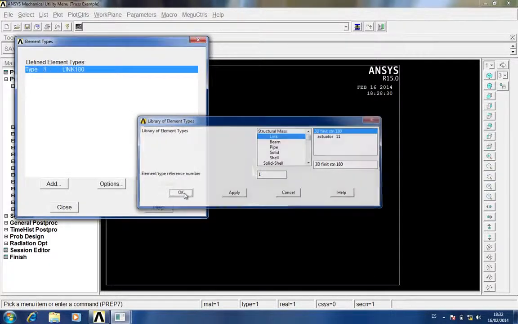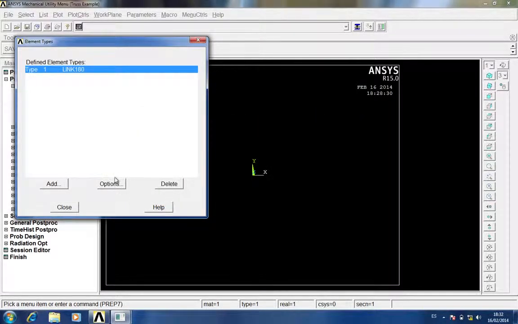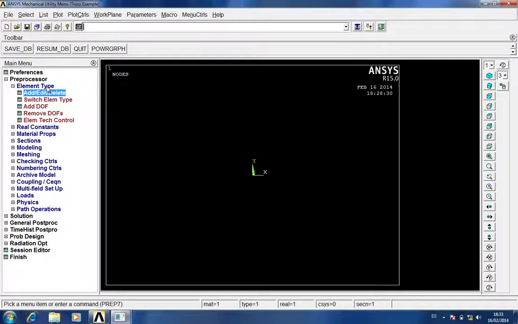We click OK. Then we click close. That's all we need to do to define the element type. What we have just done is define that we're going to use links, bars that keep no stresses because of moments, just axial stresses.